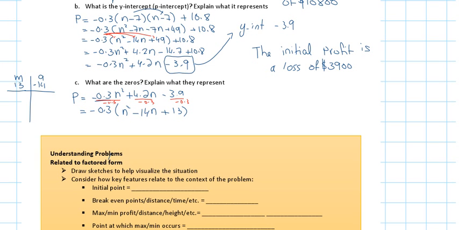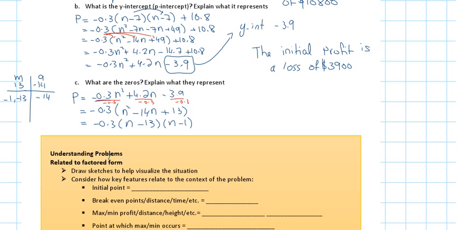1 and 13. B is negative, C is positive, that means both of them have to be negative. It's going to be -1 and -13. I don't think I have any other options. 13 is a prime number. Okay? So do they add to -14? Yes, they do. Okay? So that means my factors are going to be n minus 13 and n minus 1.